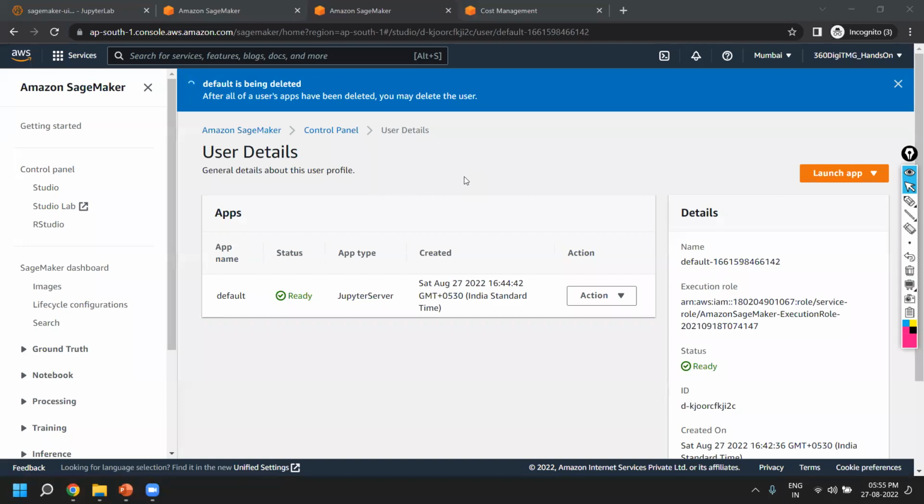Same way in Azure also, unless until you have a resource group, you cannot get any resources for your projects. All of them are grouped together. So that is the difference between SageMaker on AWS and Azure and GCP.